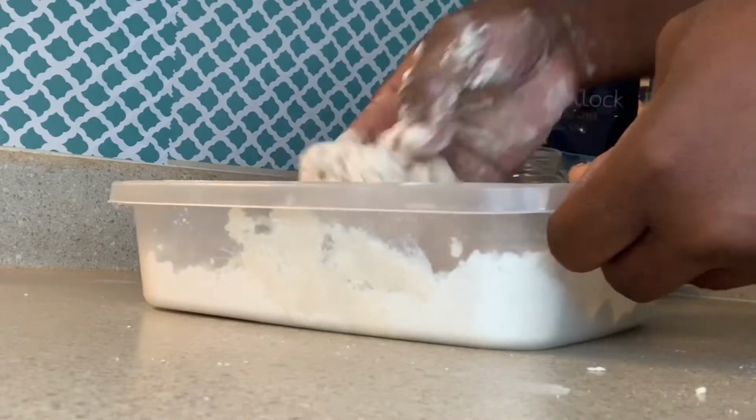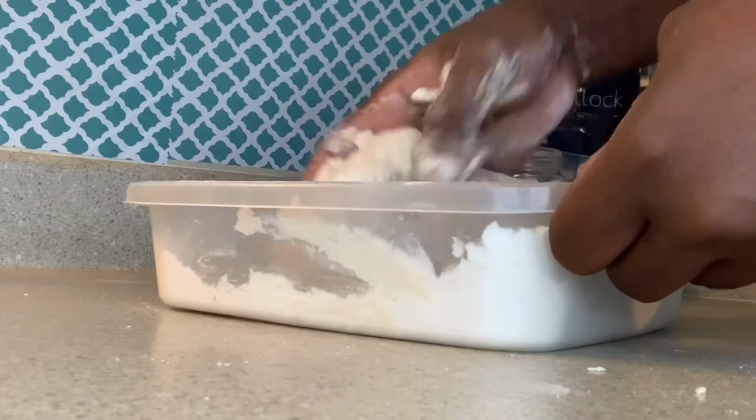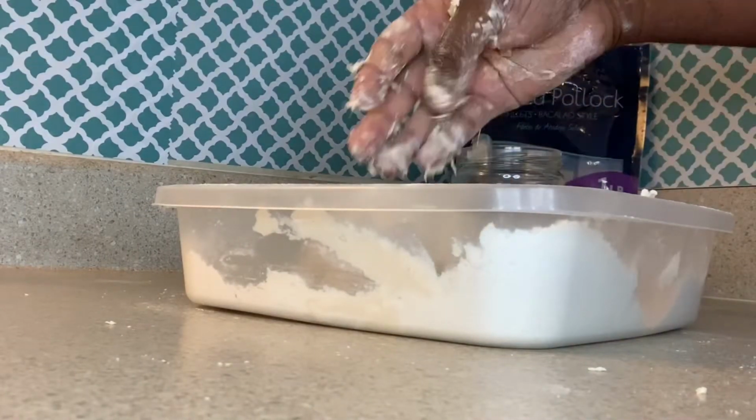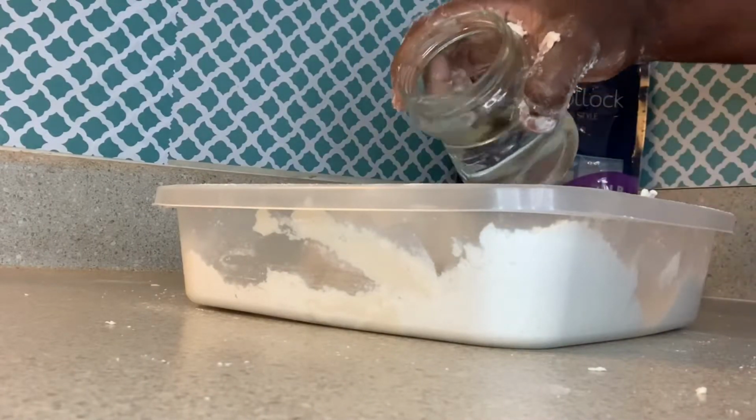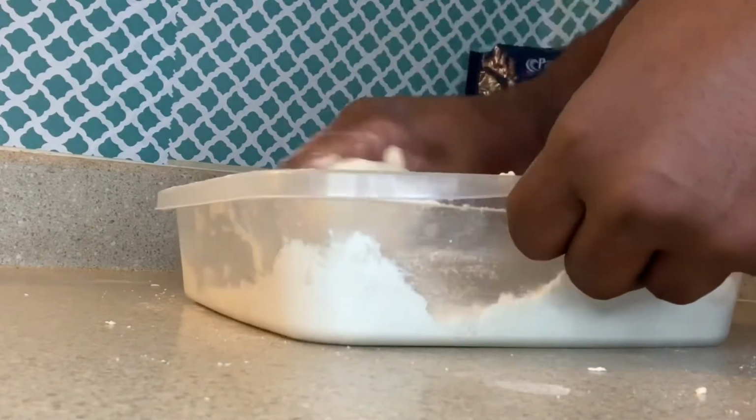But you wanna have this nice, pillowy, soft dough with that butter laced through it. And then once you start frying, it's gonna be nice and fluffy, crispy on the outside, fluffy on the inside. So guys, just stay tuned, watch the speed up process of this, and you're gonna be entertained.